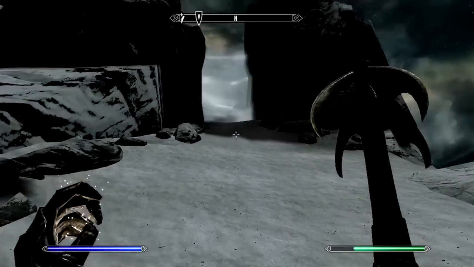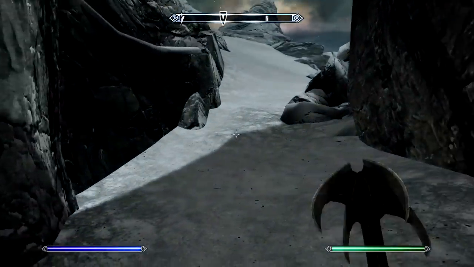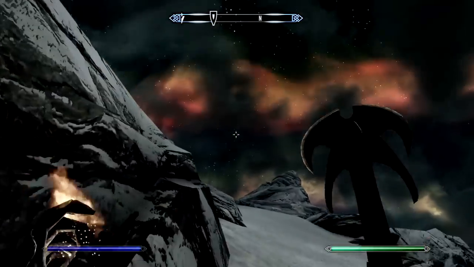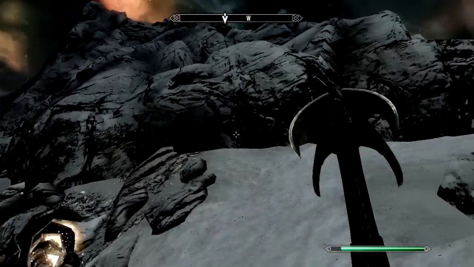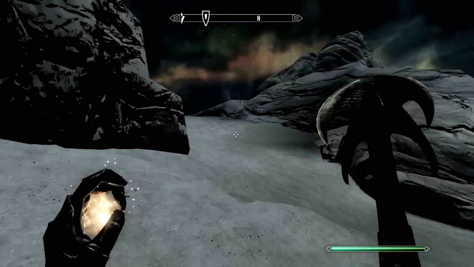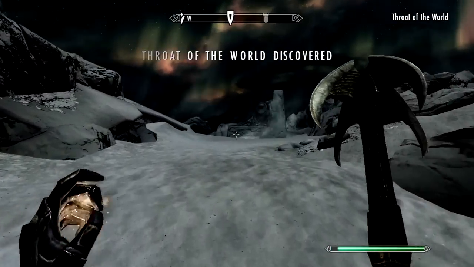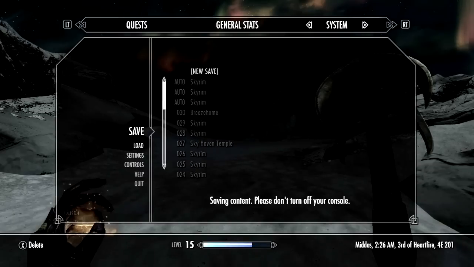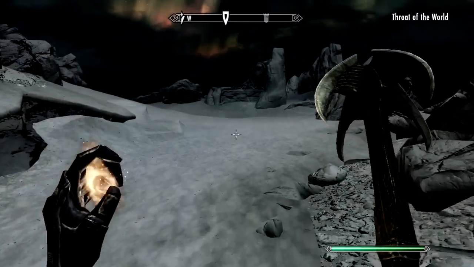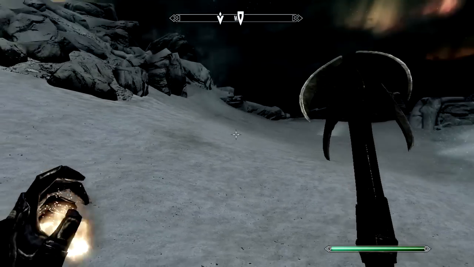Cool, I get to use my power again. Epic! Oh shit, man, it really messes me up every time I do that, though. See, why can't I just climb up the damn mountain? Why do I gotta go this way? Throat of the World Discovered! Let's save this because the music just did something. I don't want to die and then get messed up. You guys know what I'm talking about. We've been there, done that already this episode. I don't want to have to walk all the way up this thing again.